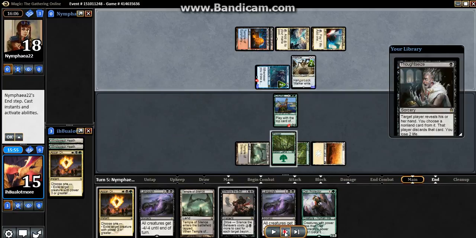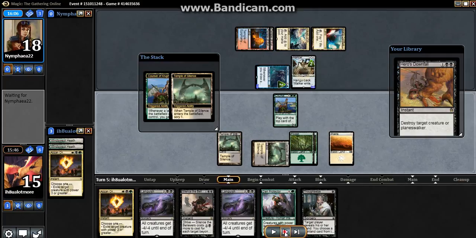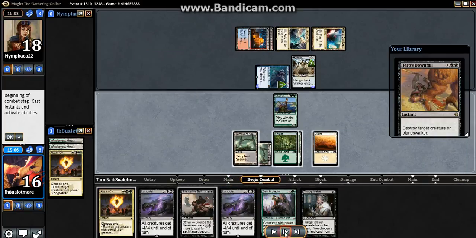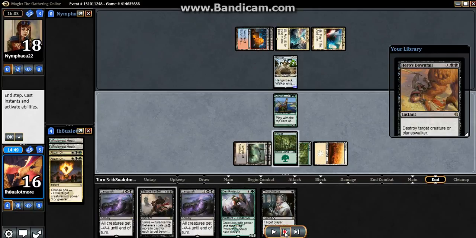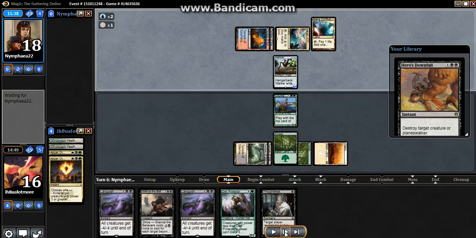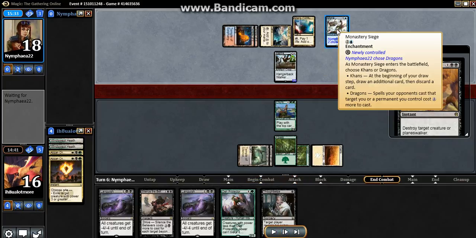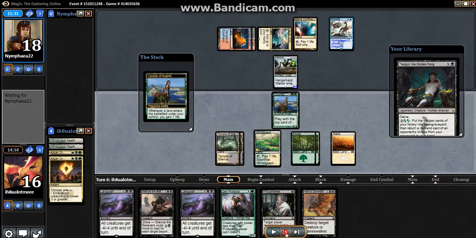So he's going to play a Hangarback on too. Go ahead and leave the Downfall on top so we have some spot removal. Go ahead and exile his Chasm Stalker. We can get back Abzan Charm for the Hangarback Walker. So he's going to play Monastery Siege on Dragons. And that does... Our spells will cost 2 more to target his creatures, or the player. So it's annoying, but it kind of limits us a little bit on how many spells we play.